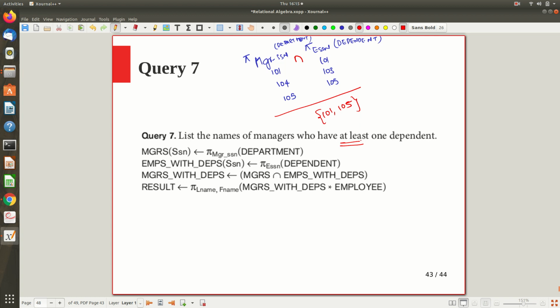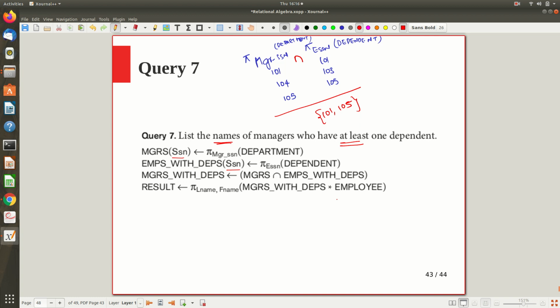Now we need the names, right? We are having only the social security number. As before, you have to finally do a natural join with the employee table, so that you will get the complete details of the employees having social security numbers 101 and 105. From that you take the first name and last name. Wherever needed we are doing this renaming. So here everywhere it is SSN, so that the result is also SSN. With respect to that SSN and the SSN of the employee table, we are doing the natural join. So you have to be careful and write the queries properly.